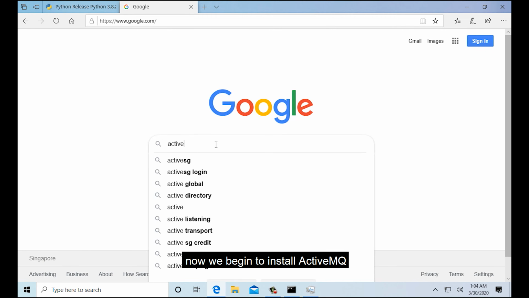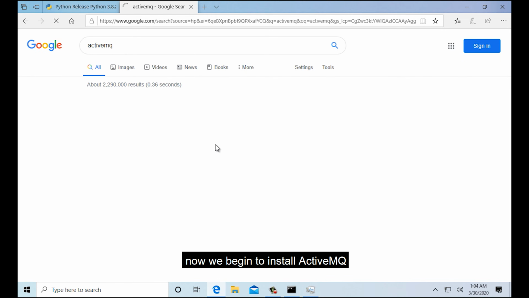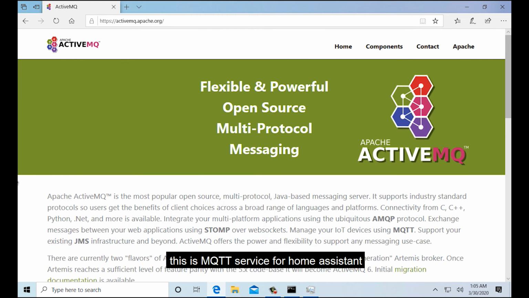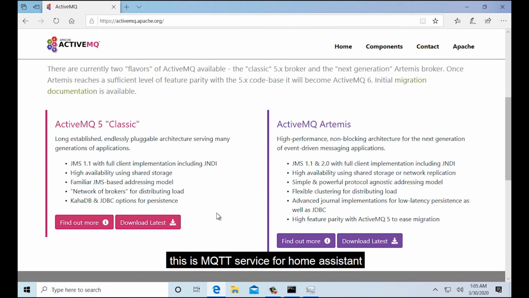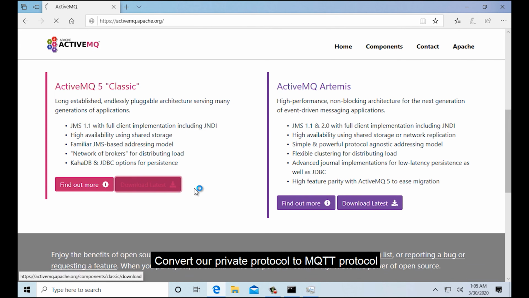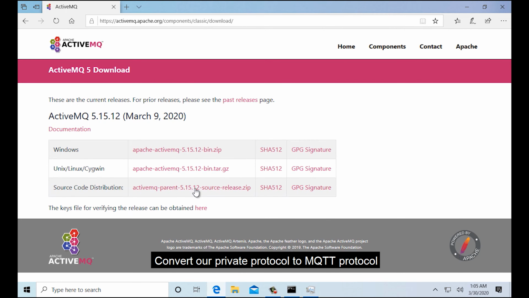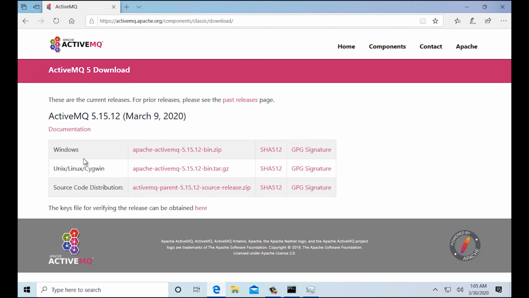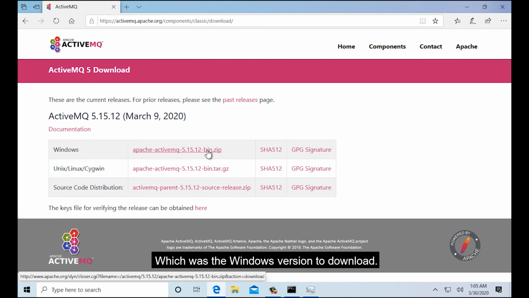Now we begin to install ActiveMQ. This is our MQ service for Home Assistant, to convert our private protocol to the MQTT protocol. We choose the Windows version to download.